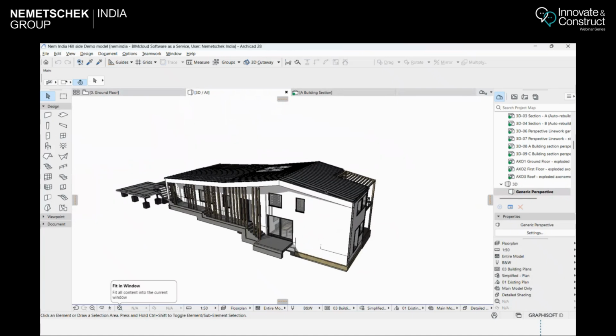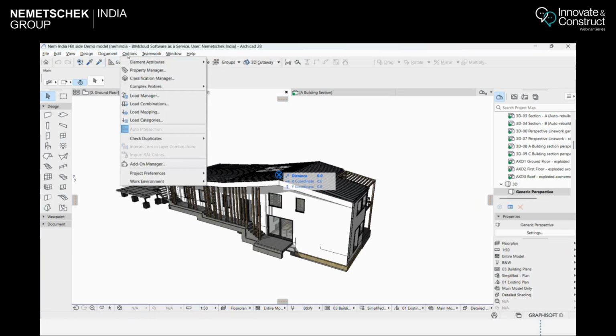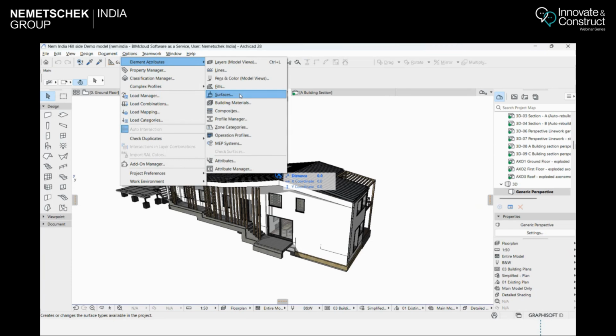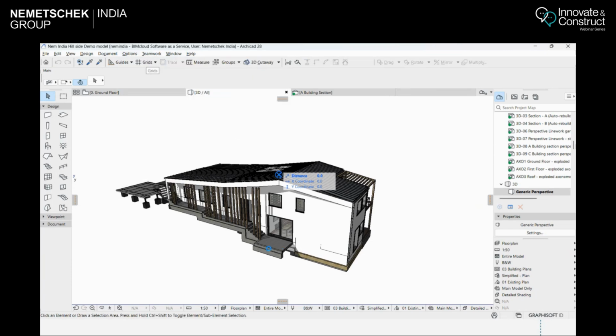Same way, I can also use my design element attribute, like the surfaces.